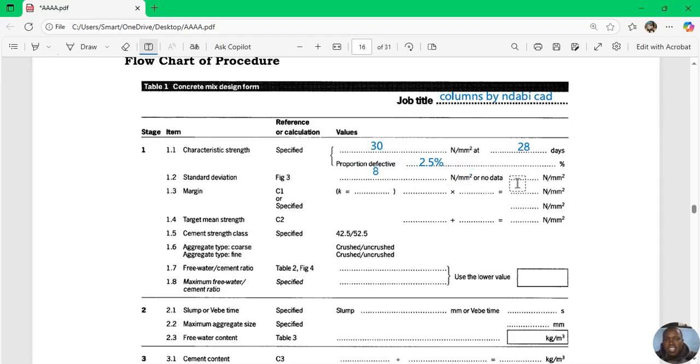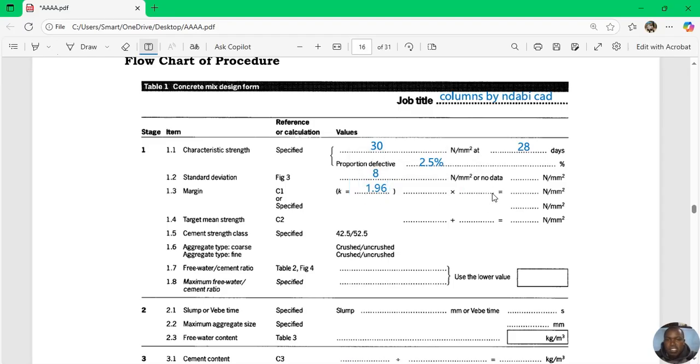I think you will be getting where I get these values. So if there is data, we can use any which is here, but for us, we are getting it from the table, figure 3. So in calculation of the margin, we shall use the K we obtained from the other side, which was 1.96.